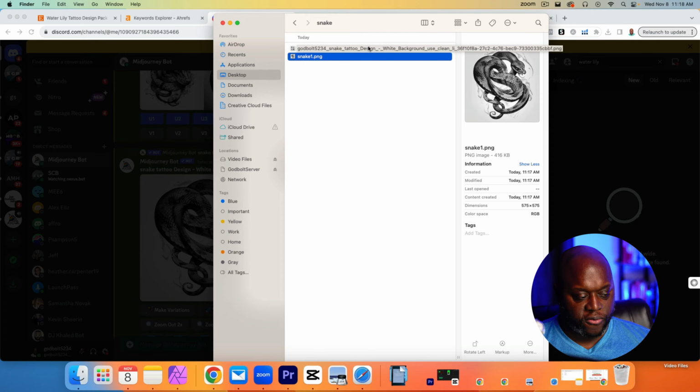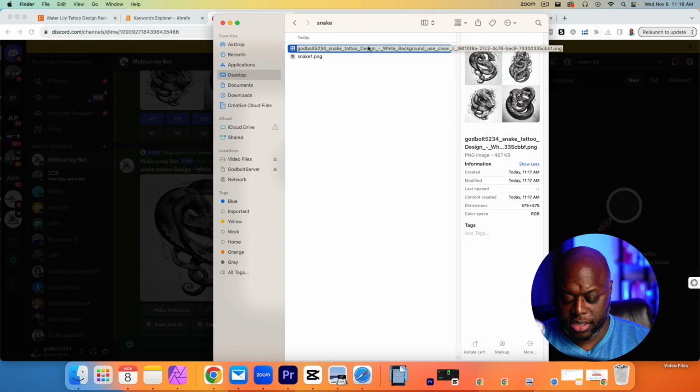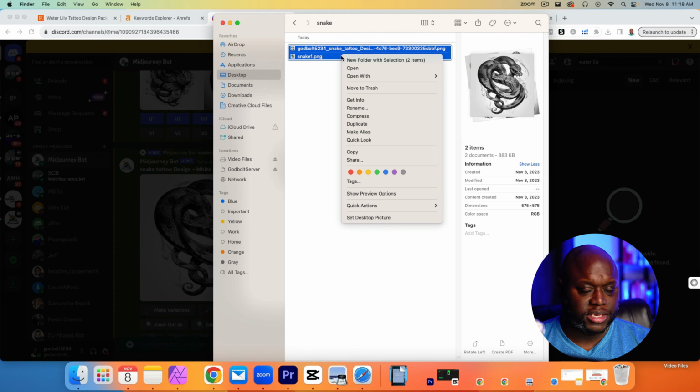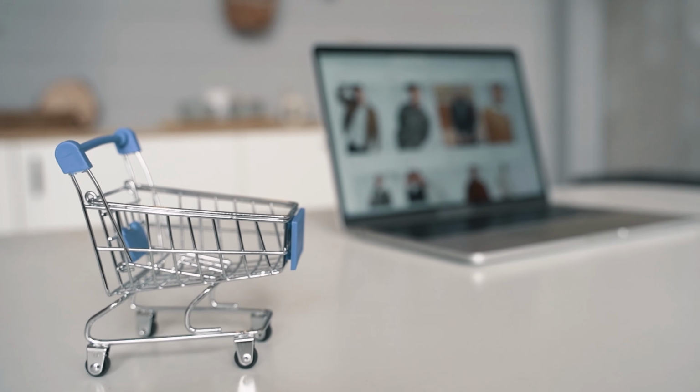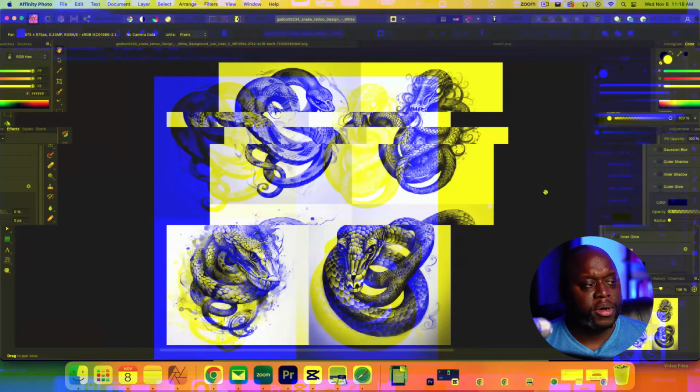Now, I use a software called Affinity Photo to do this. The reason why I like Affinity Photo, and this isn't a sponsorship or an affiliate link, is because I paid 1 time for it. It allows me to save as a Photoshop or a PNG file, which I'll show you in just a moment, and it saves right on my desktop. I don't have to pay every single month for it. If you use something like Adobe Photoshop, you've got to pay every single month. And I think I only paid $50 one time. But this is what I do.